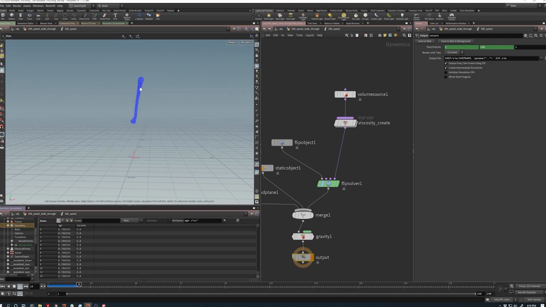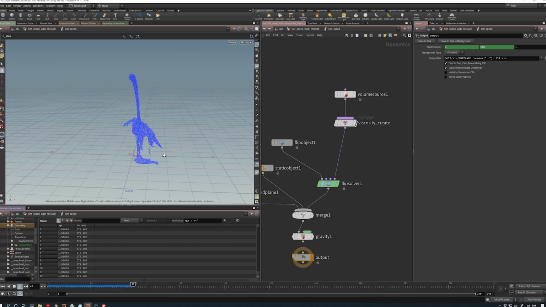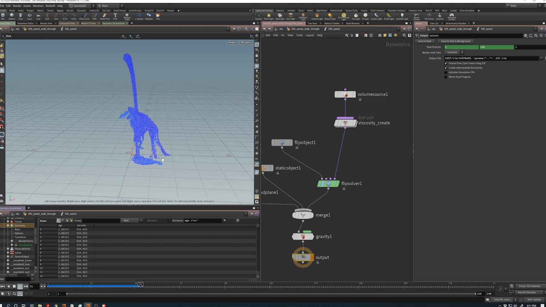So right now these are really dark blue, meaning they're very low viscosity. And as they start to turn white, that's going to represent a higher viscosity. Let's see if they actually turn white. And they should be, yeah, up here they're starting to go. Here they're starting to go.